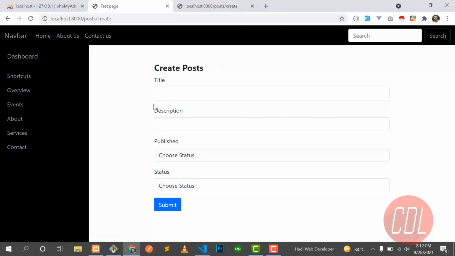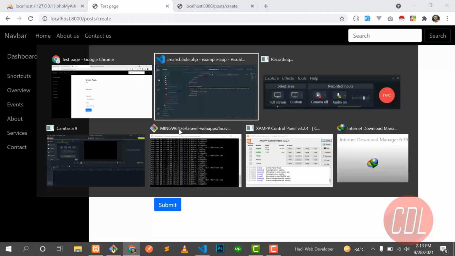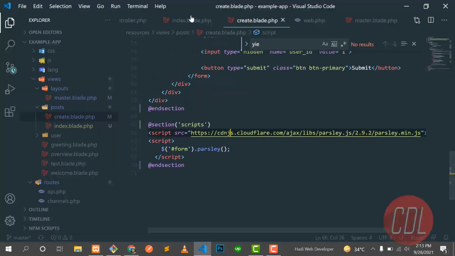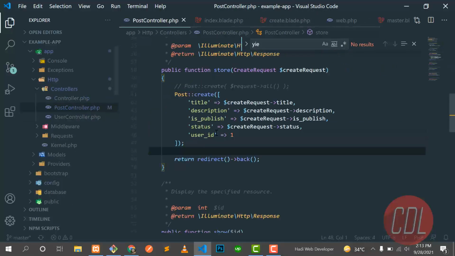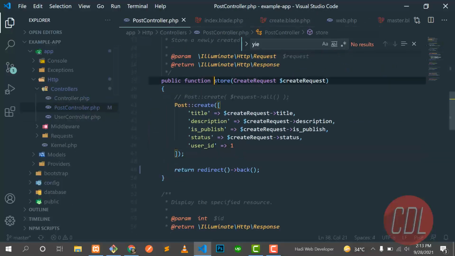Let's create a new post. Okay, Laravel test title. Now it's a test description, and let me choose some true or yes. Let's click on submit, and now it's submitting. It submitted the record. When I submit this record, it will go to the post page, right? After this submission, let me go to the post controller here, and when it creates the record, I want to redirect not back, but to some other page.